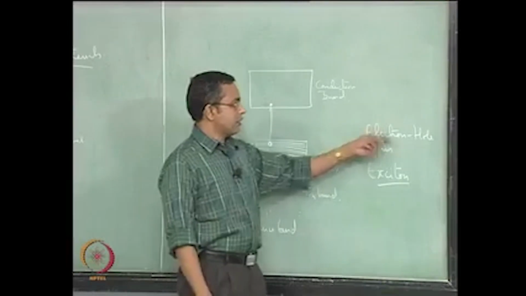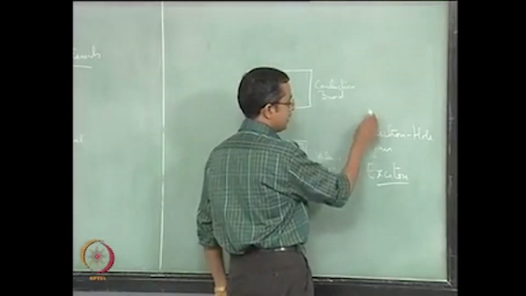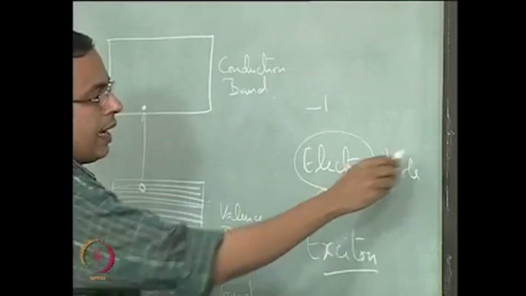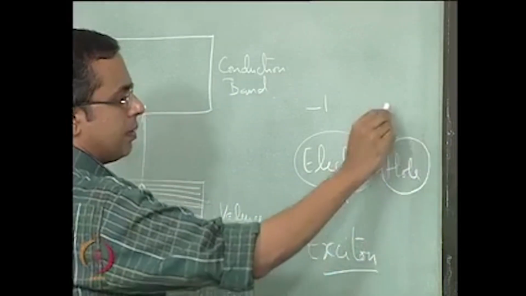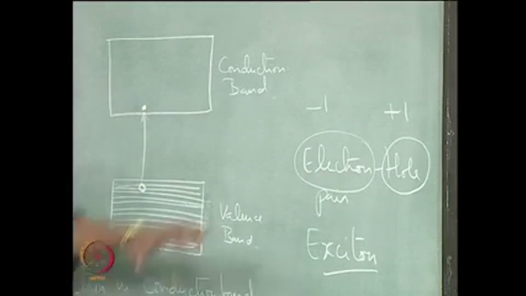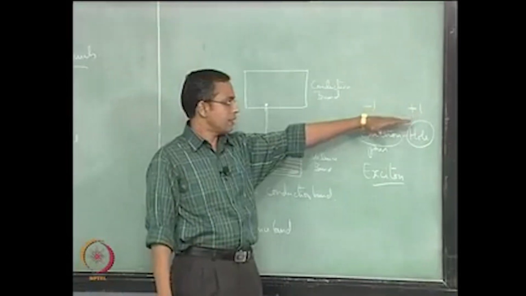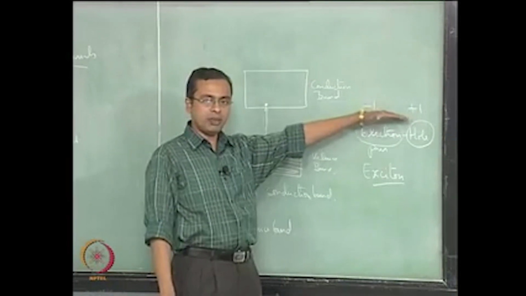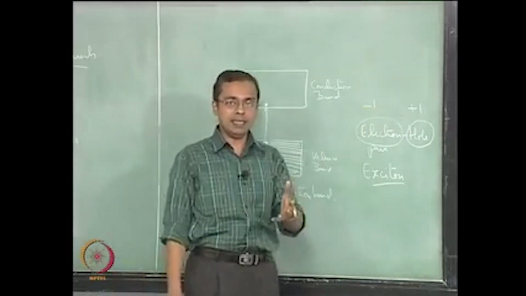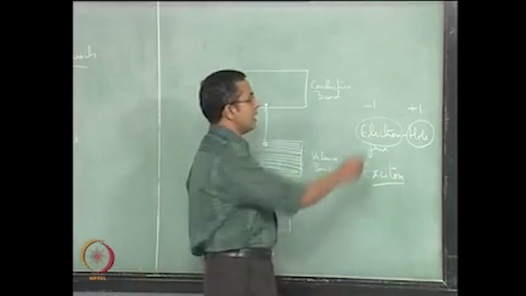The other aspect of interest is this: what do we have here? We have one negatively charged species, an electron, so -1, and one positively charged species, +1. Okay. Where do we see a combination like this? That is a question we should ask ourselves: where have we seen a combination like this which we are very familiar with? We have seen this in a hydrogen atom.